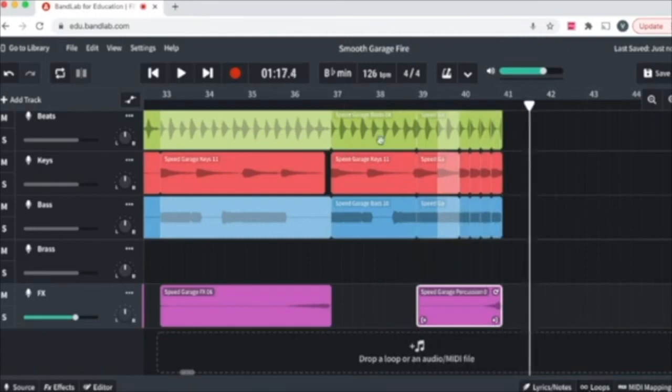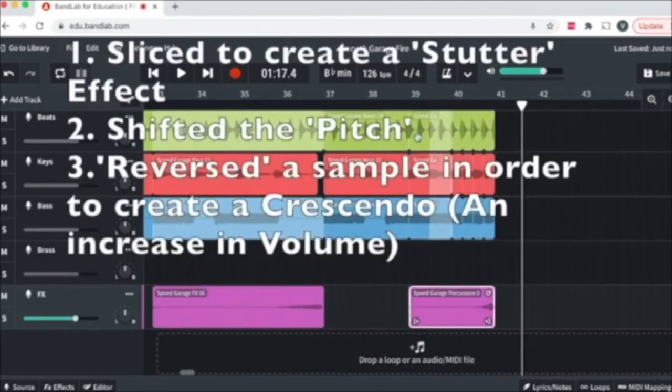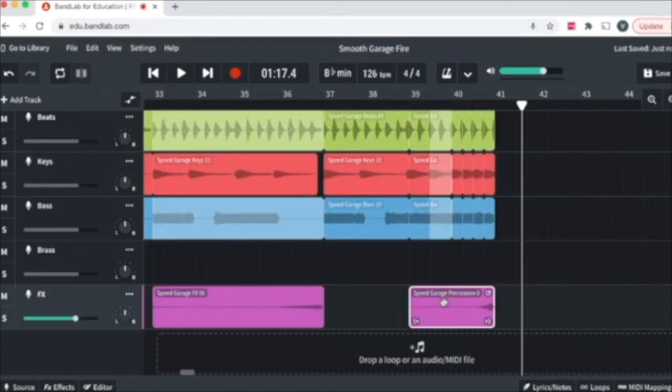So to recap, we have sliced using 2 different methods. We've sliced and we have repeated parts of our samples over and over, and that we've made a sort of stutter. So slicing up our samples to create a stutter. Then we changed the pitch of things that had melodies, such as our keys, which had musical notes, and our bass. And lastly, we took something and we reversed it. And I took my cymbal and I reversed it. And all we're just trying to do is just create an increase in something, whether it's from pitch or if it's an increase in sound or volume, just to show that something is coming.